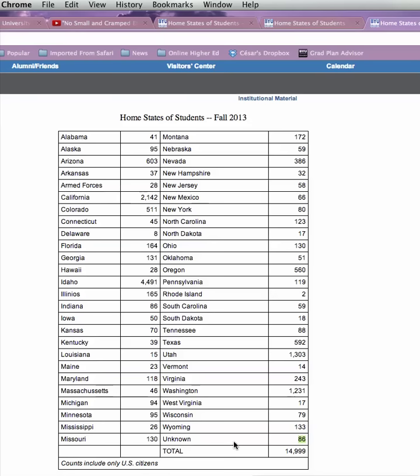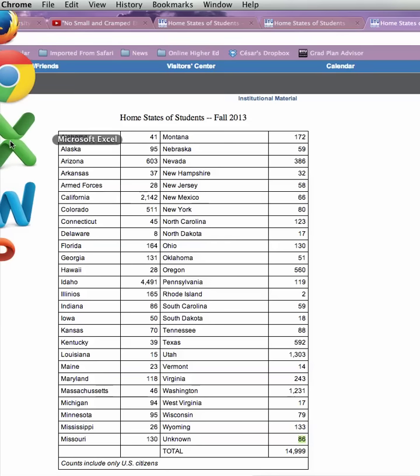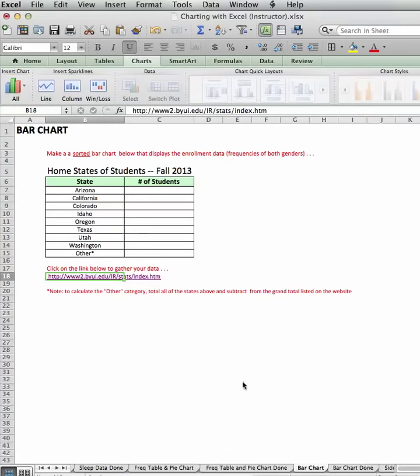And so given the fact that we have 14,999 this particular semester, I'm going to subtract from that the total of the states that we're going to analyze to get us the remaining part of the student body. So one by one, you would simply go in and put the data into the correct cells. I'm going to come back here and I'm going to hit pause on the tutorial for just a moment while I take a moment to get that data in. I'll get right back with you.